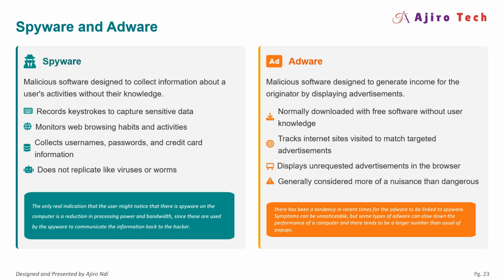It can track internet sites you visit to match targeted advertisements, and display unrequested advertisements in the browser, right? Generally, it's considered more of a nuisance than dangerous, right? Although there has been a tendency in recent times for adware to be linked to spyware. So when you let them in, they can spy on you, right?